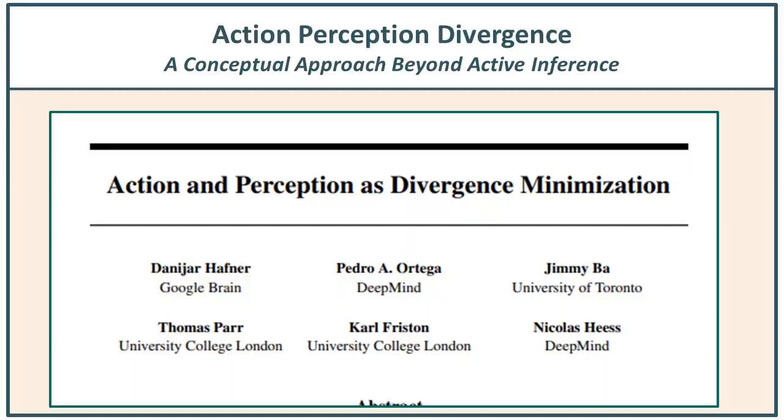But the thing is, Demis Hassabis, Google, DeepMind, and reinforcement learning: probably the world's best repository of reinforcement learning knowledge, people and expertise. So I wanted to dig into that a little bit. And I remember reading some Hafner papers. That's Danijar Hafner, who was the lead author on that paper, Action Perception Divergence, which was with Karl Friston. That was about 2 years ago.